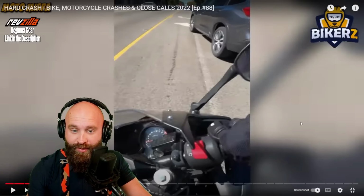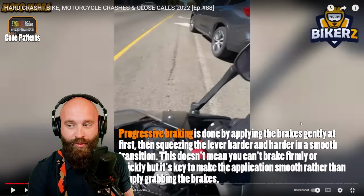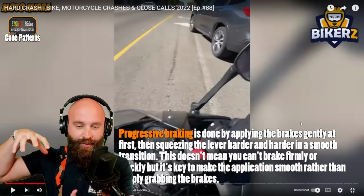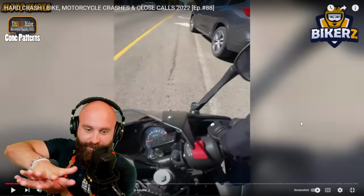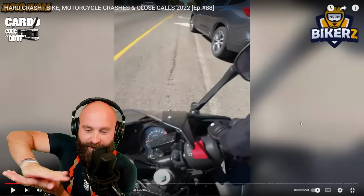So this is one of those problems when you slam the brakes instead of doing progressive braking. You need to have that progressive braking in order to actually have that traction, so that when you're putting more and more weight on that, it doesn't slide, it sticks. Okay, so right here, you guys do this right now. Do this wherever you're standing or sitting. Put your hand on top of your other hand. Just barely do it, and just slide it across. Now, put some weight and try to slide it across. You see how it doesn't want to slide?